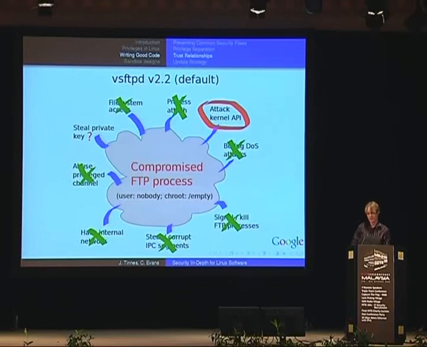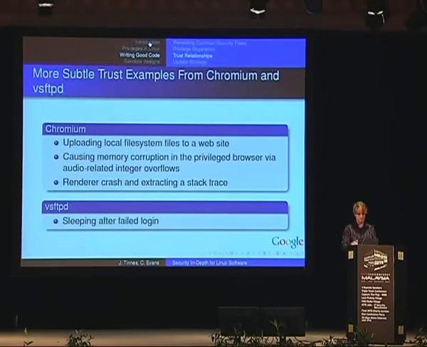What else? Oh yeah, you can't send kill signals to other FTP processes anymore because you're in the new process ID namespace. So although the processes are there on the machine that you could kill because you have the same user ID, you just can't see them. You just can't look them up by process ID. They're simply not there. What remains is quite a large attack surface: attacking the kernel API. We'll discuss that in some detail on some of the more advanced sandboxes that Julien's going to cover later. So we'll just cover some more subtle trust examples.